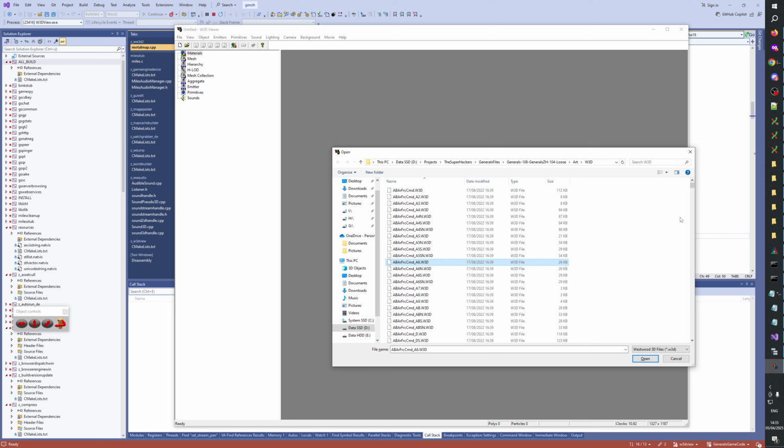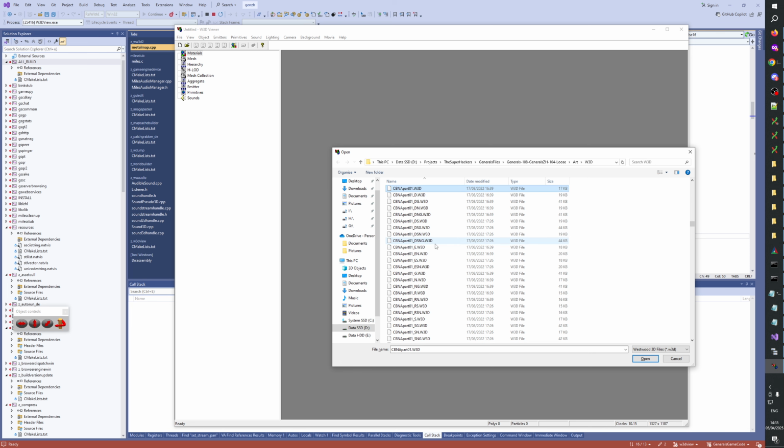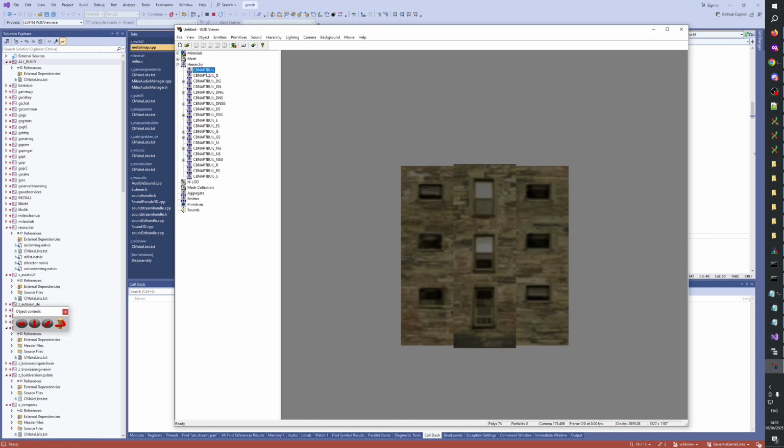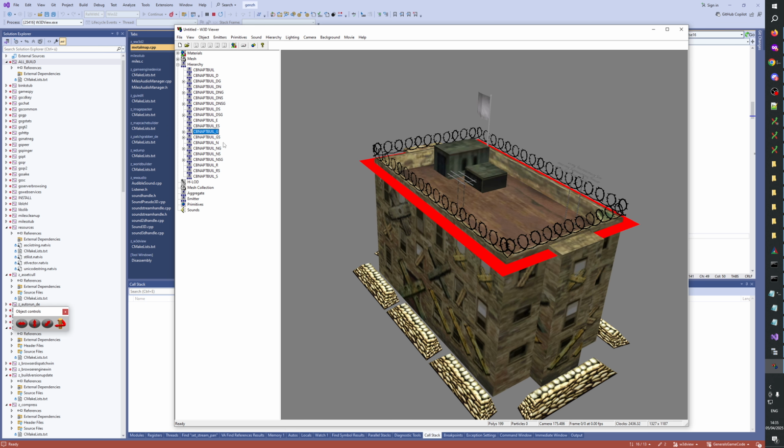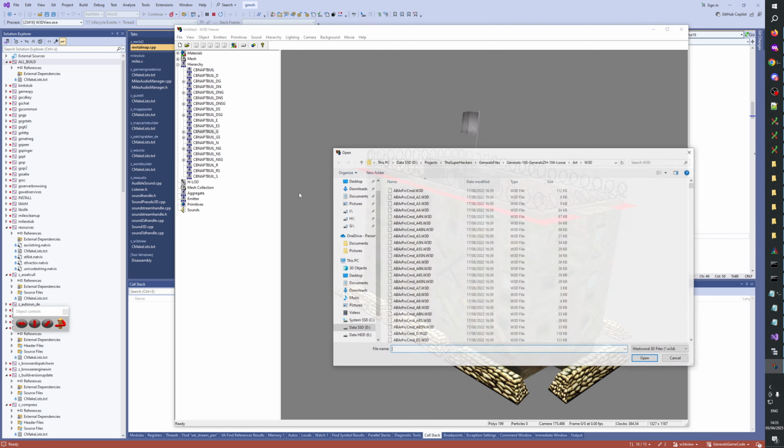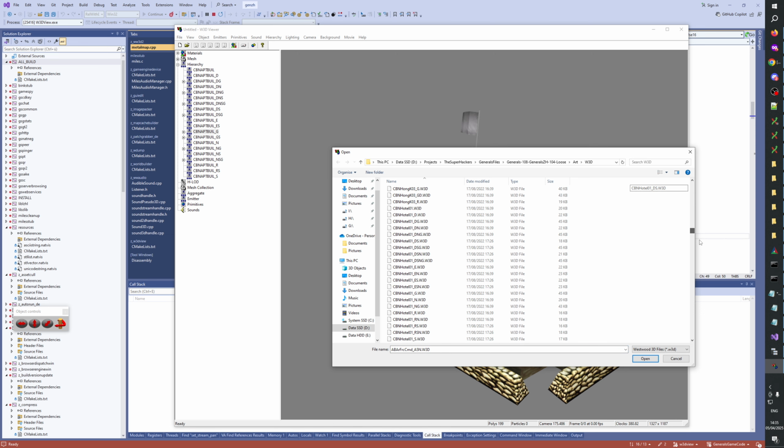Okay, and so if I open, let's open CBN apt building. Okay, let's open a little nicer building. How about CBN retail store.